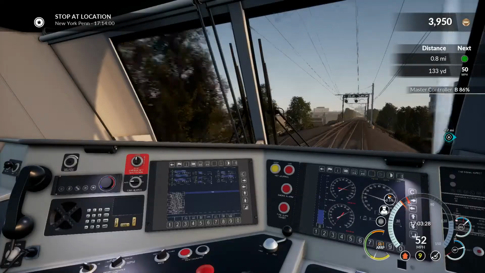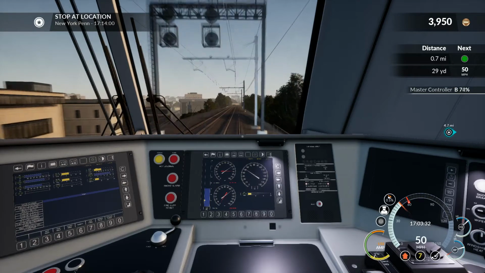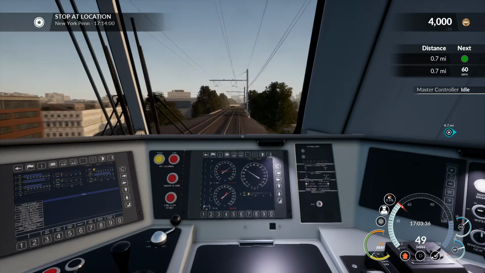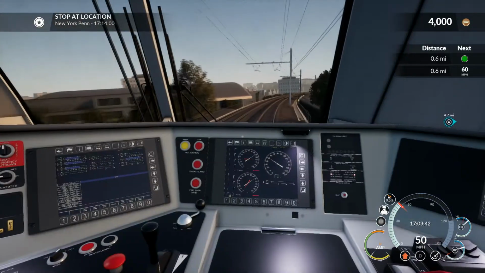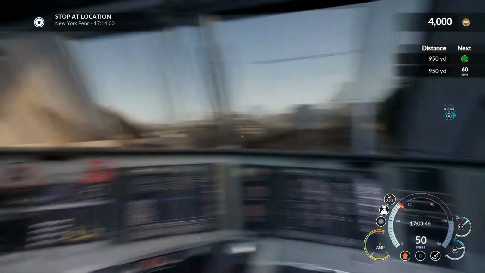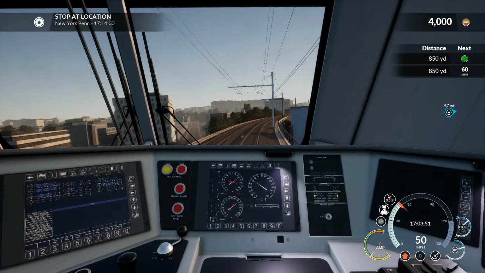Master control brakes even at a higher level now. Bring us down to 50. That's good, because then we're going to have to go back up in a little bit. Nothing I am worried about. And boy, does time fly. We are already under 5 miles to go.